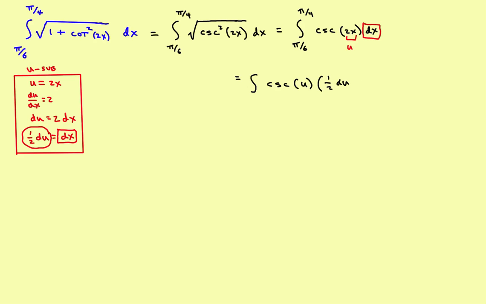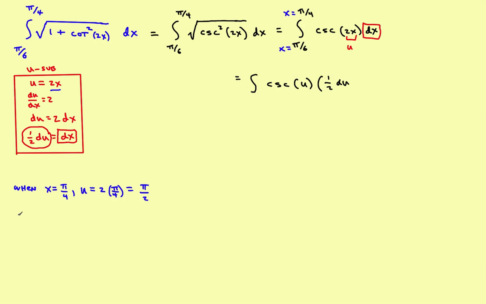Now you've got one more thing that you need to take care of here, and I think we'll do this one in blue. This goes from x equals to x equals. Here are your limits in terms of x. So you have to do one more thing, and that's to change the limits from x limits into u limits. So what that would be this. We'll put this over here again. So when x is equal to the top one, pi divided by 4, then what is u? Then u would be equal to, and take the pi divided by 4 and plug it into this right here. So this would be twice pi divided by 4, which would give you pi divided by 2.